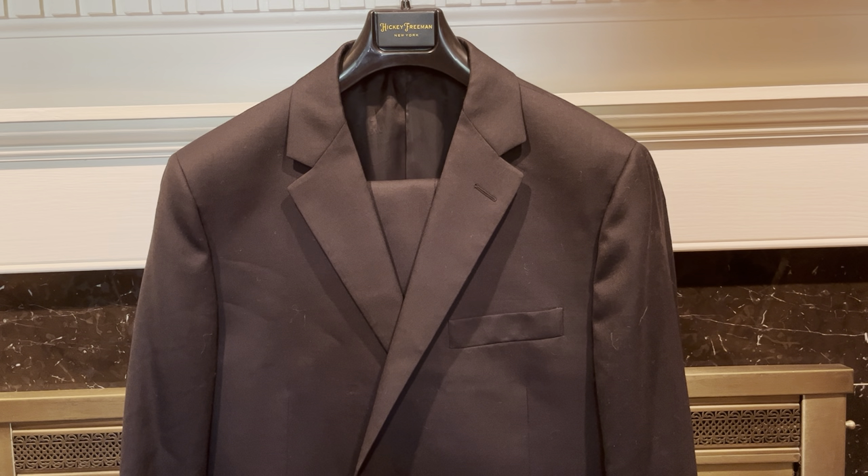This is an off-the-rack suit. I always buy off-the-rack — I don't buy any custom-made suits. I have a custom-made sport coat, but I've never actually owned a bespoke suit, and I find off-the-rack is fine for me. I'm having a hard time finding good suit stores anymore. I think with the change in styles, people wearing more casual clothes, business casual in office settings, and just more casual clothes in general, it's harder to find suits.